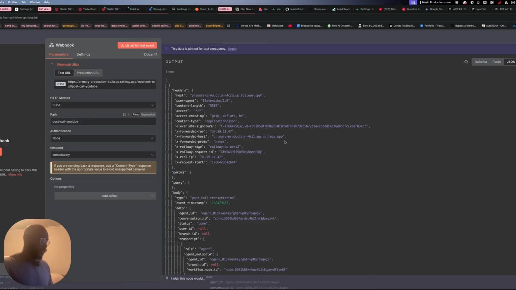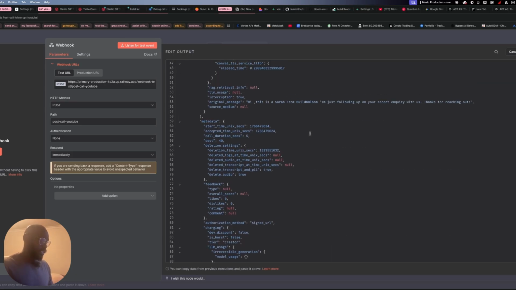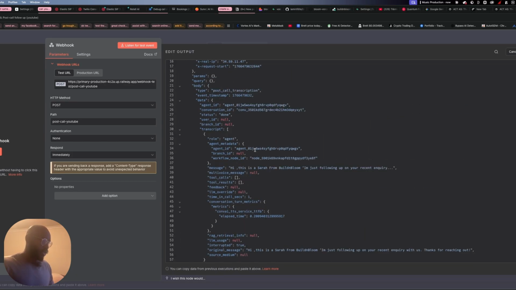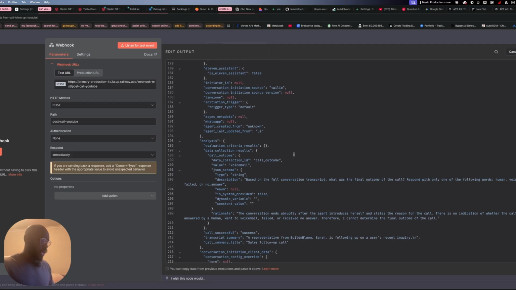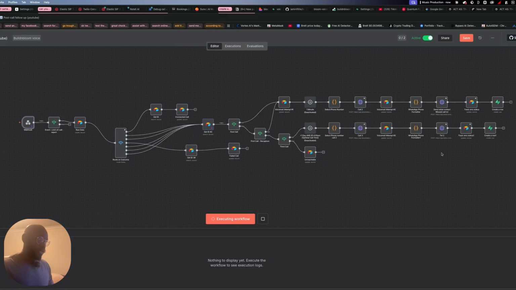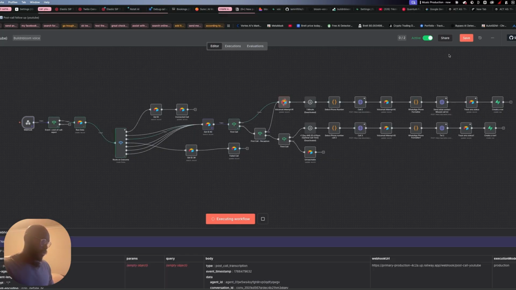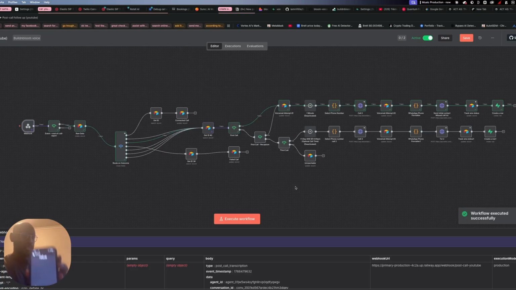But when we're configuring the ElevenLabs webhook, remember that we did set these specific parameters. And then you're going to go into edit and go to call outcome. So data collection results, call outcome, data collection ID, call, and you'll switch this value, enter failed, you go save, and then you execute the workflow. Cool. And there's that one.